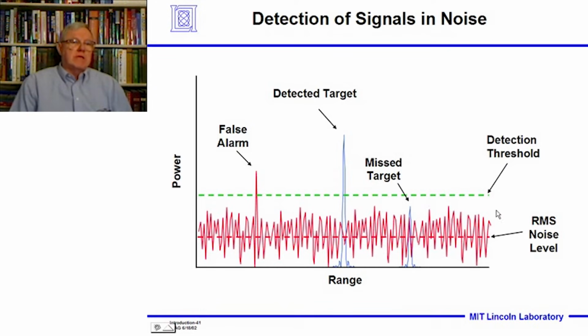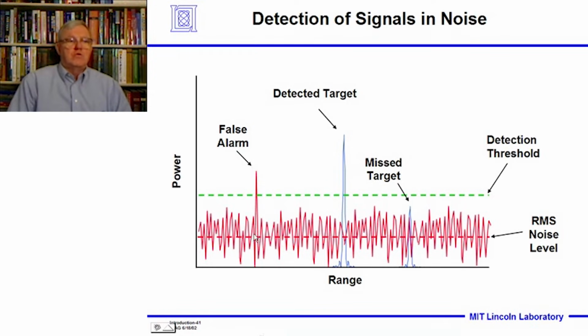You saw this visualization before. In the red, we have the noise, and then we had a target here in the center. Now I'm going to bring in the concept of putting in a threshold. How do we tell that a target is there and it's not noise? Well, what you have to do is set a threshold saying, if the power is greater than a certain amount when I'm listening, yeah, it's probably a target. And that's in the case where the noise background is moving up and down.